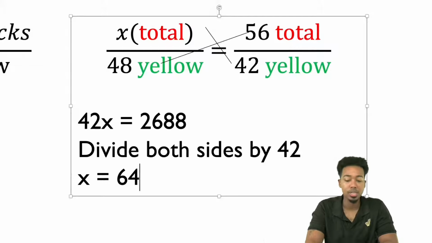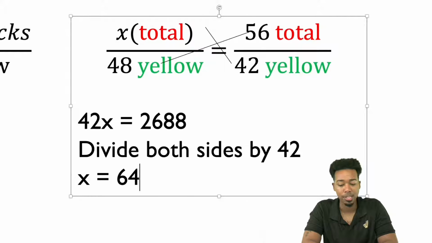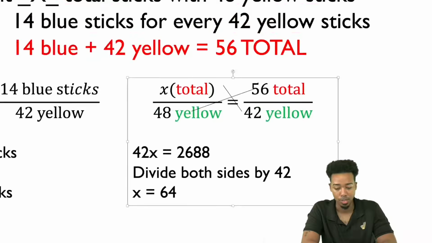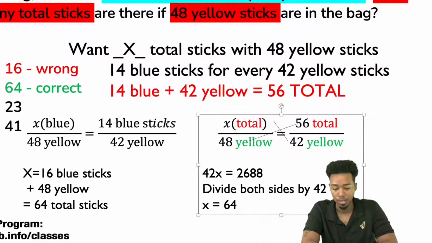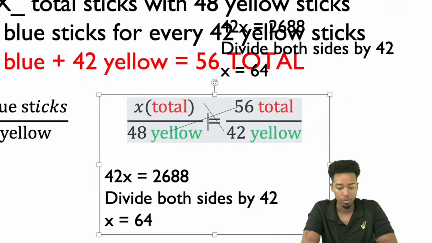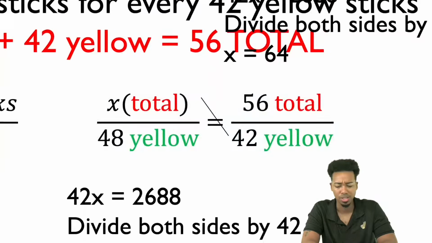you may be able to notice that you can simplify 56 and 42, because 56 and 42 are both divisible by 7. And so after dividing them both by 7, you would see there's an opportunity to multiply by 8 to get the answer very quickly. I can show you that right here. Let me move this over here. I'm going to show you exactly what to do. So just pay attention for 2 seconds and you're good.